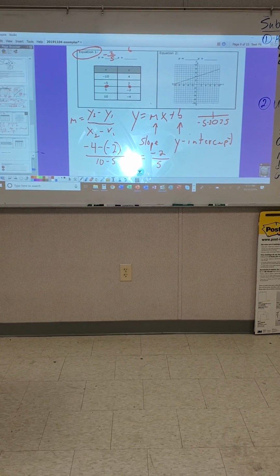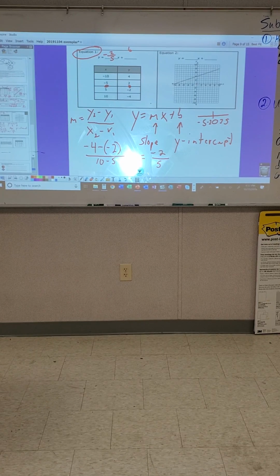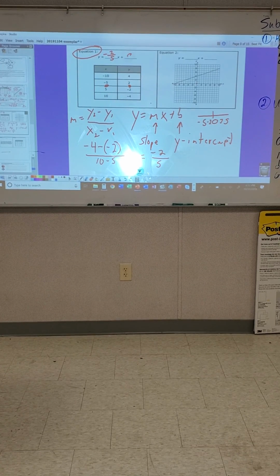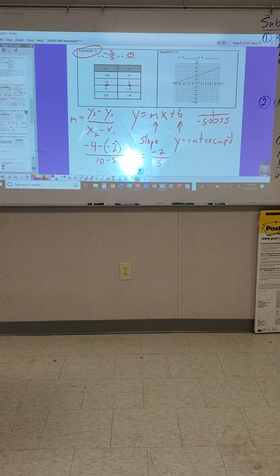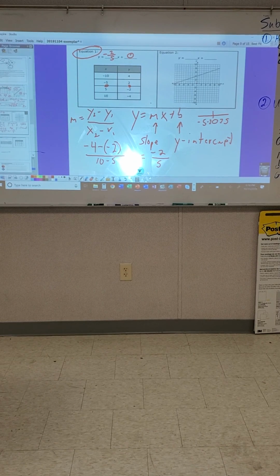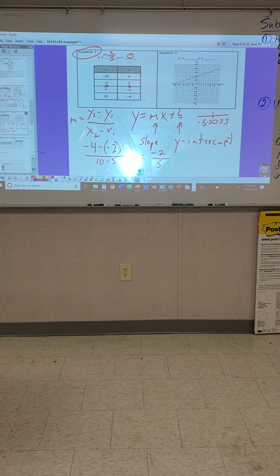That means really the origin is where the y-intercept is. So that's where our line is going to go through. Alright. So that's okay to have 0 as your y-intercept. That just means we have a proportional relationship. That's all. Because remember, a proportional relationship is one where the line goes through the origin. Alright. Now we don't have to graph this. This is from equation 1. Now, let's take a look at equation 2.